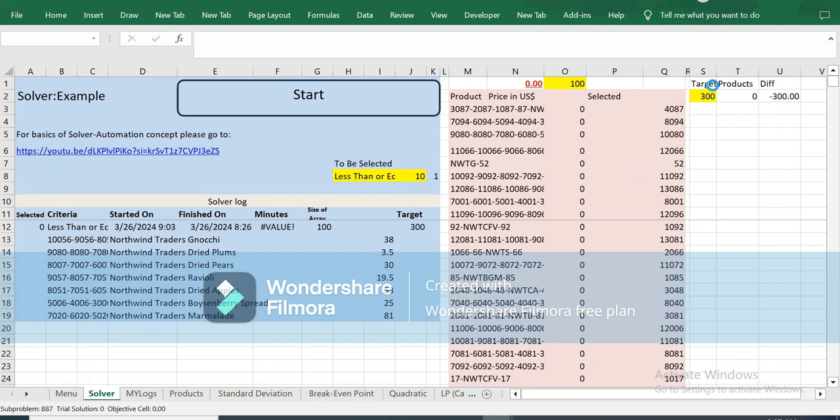Similarly, you can also have maximization. For example, you want to maximize the profit. There are different combinations of materials and workforce, etc., and you have to maximize the profit. So all those things have to be selected so that you have the maximum profit. So this target difference is not only useful for the 0 difference, but you can also use it for minimizing waste, for maximizing productivity, and so on and so forth.